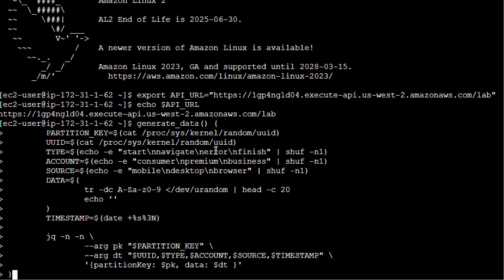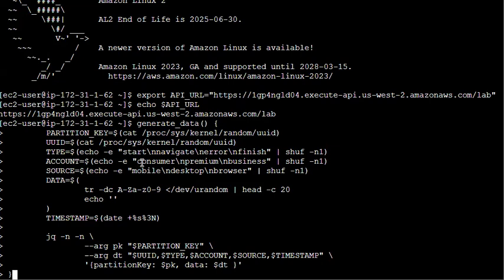For a particular event, I only get one type, right? Yes, either start or navigate or error or finish as my output. In order to randomly pick only one among all these, I'm using this shuf command. By using this shuf command, we are picking one value, either finish or error or navigate or start, and we are printing the data inside this variable.